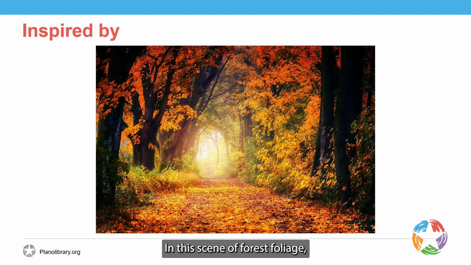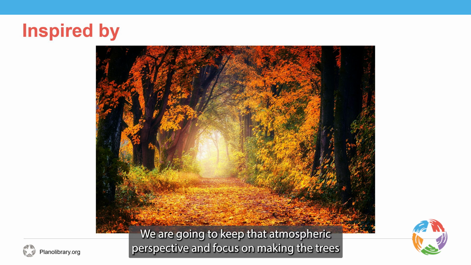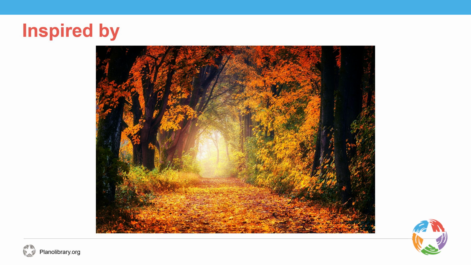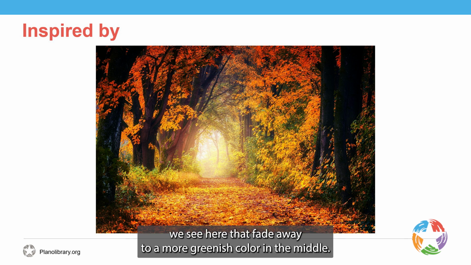In this scene of forest foliage, you can see we have a hazy, pale, far away point. We are going to keep that atmospheric perspective and focus on making the trees in the front look more detailed than the trees in the back. We are also going to experiment with color and try to recreate the vivid colors we see here that fade away to a more greenish color in the middle.